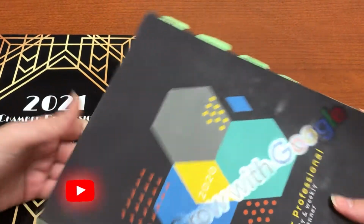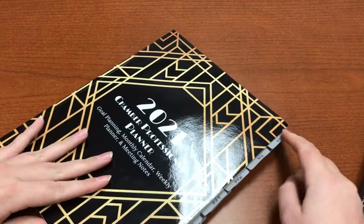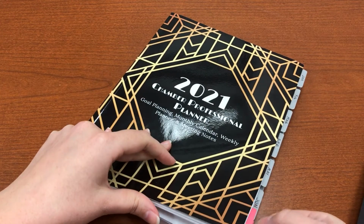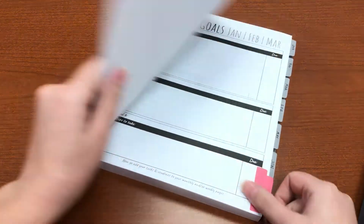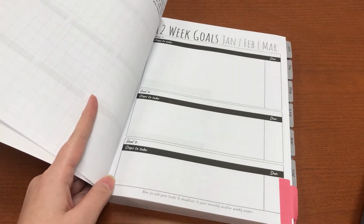Here's mine from this year. As you can see, they are a little worn for wear, but I like to buy them and I like to use ones for the months. And then I also use them. These red ones are actually for my 12-week goals. And there are 4 quarterly sections of these goals.